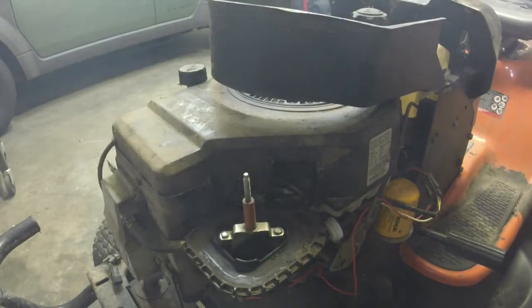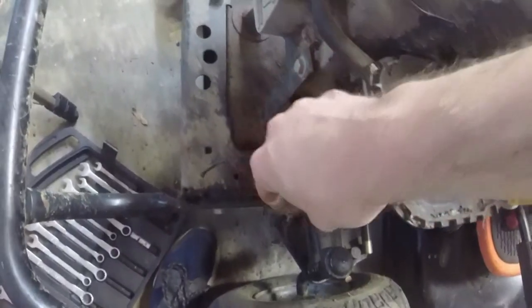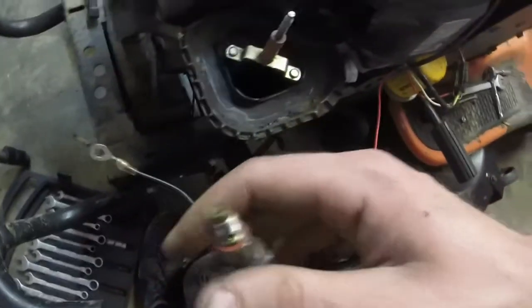I know exactly what I forgot to do, and you're going to laugh at me. I forgot to put the jet back in. Let me put the jet back in, and we'll fix this. Oh my gosh, I am so dumb. All right, silly me. The jet's now back in it. Well, we learned one thing. A Kohler will run without a jet in it.